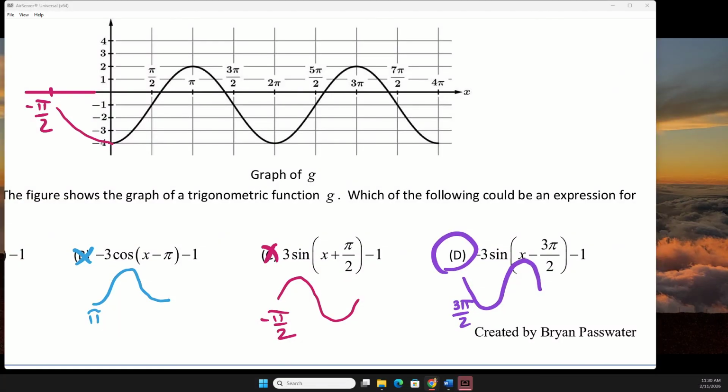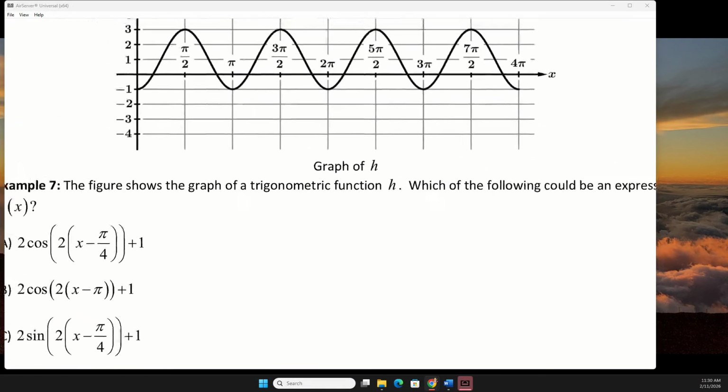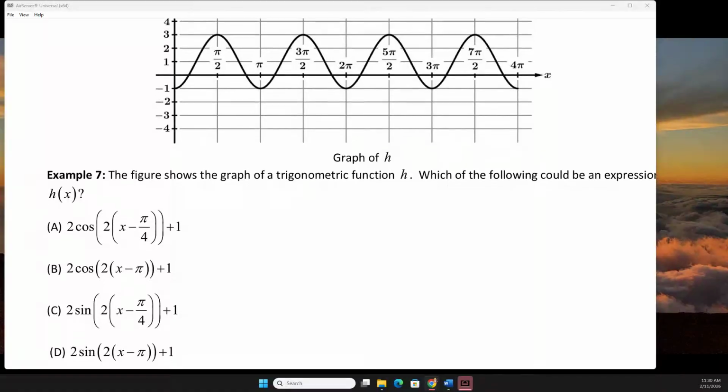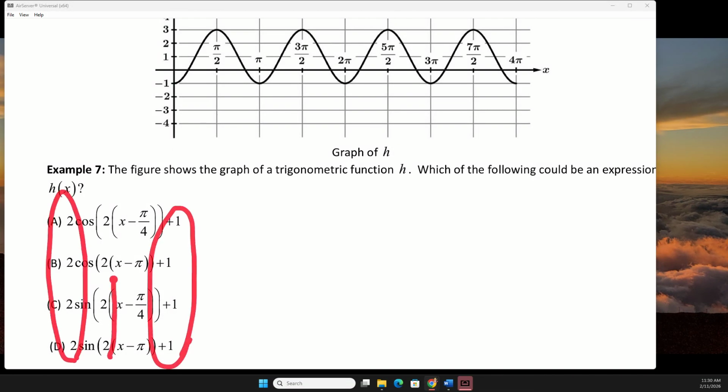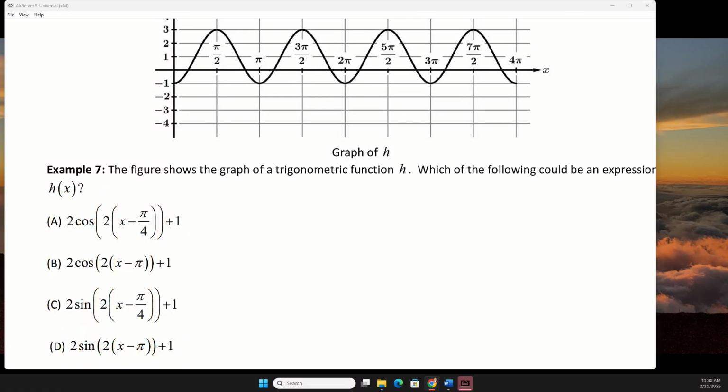All right, we're going to do it all again. I'm going to let you guys choose the letters to start with. Just guess. You can make a logical guess. But, oh wait, first, let's see if we can eliminate anything, and we can't. So they all have the same midline. They all have the same amplitude and the same B value. So the only thing that's different is where we're starting and if it's sine or cosine.